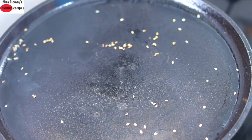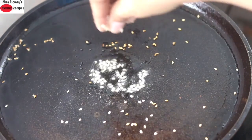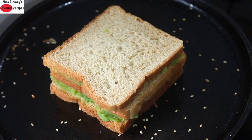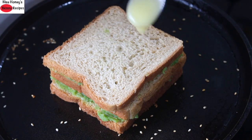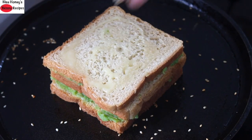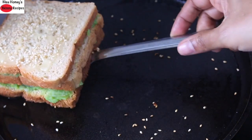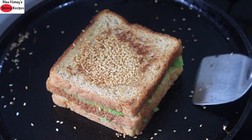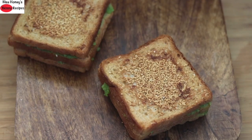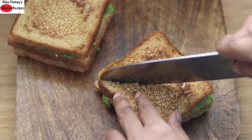Repeat the same thing with the next sandwich too. 1 teaspoon desi ghee, some sesame seeds, and place the sandwich over it. Toast on low flame. And while that side is getting toasted, drizzle in 1 teaspoon of desi ghee and spread it over the bread slice. Sprinkle in some sesame seeds on top. Carefully flip it over. Once done, remove it to a plate. Let me just slice the sandwich and show you. Super crispy.